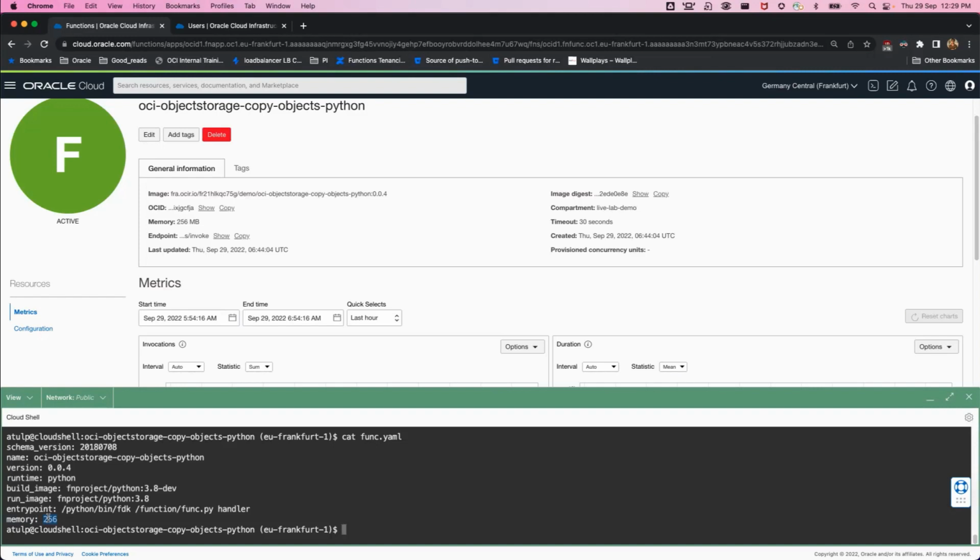So if your object is bigger, first you will need a higher timeout, and second you will need a bigger function shape, and with that you will get more memory and more CPU. The CPU and other resources are proportional to the memory, so when you increase the function size, you get more CPU and more memory, and that should help handle bigger file sizes.